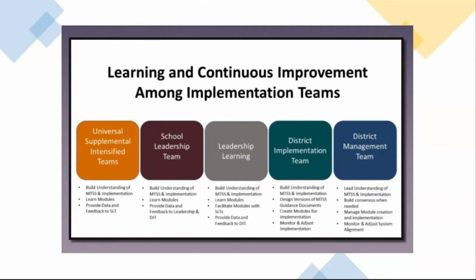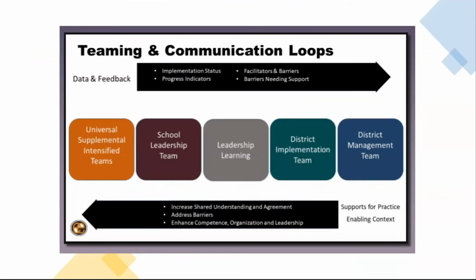These are sometimes referred to as PLCs. We've been discussing a collaborative teams approach with a PLC focus. And all of these levels of teams, you'll see that number one bullet is about building understanding in MTSS and implementation. So each team is really focused around similar ideals and similar goals. And what this does is it allows us to use those teams as a communication loop for data and feedback and supports for practice and enabling texts.